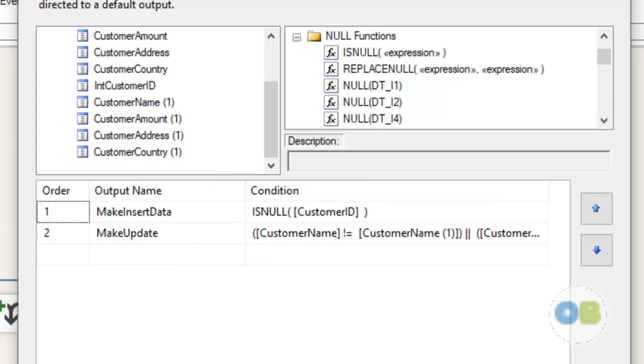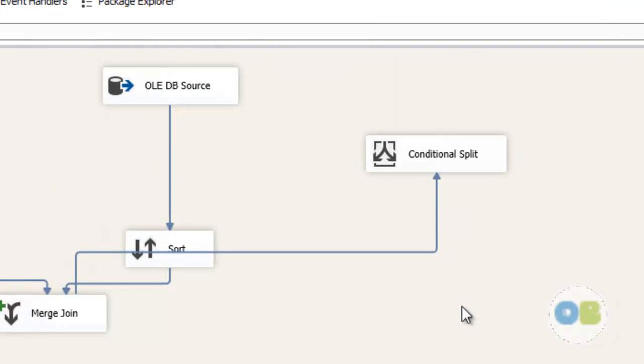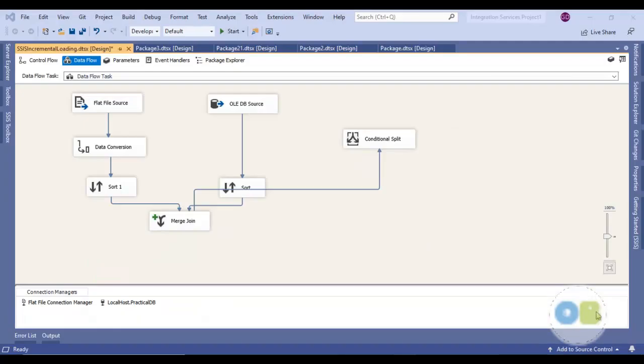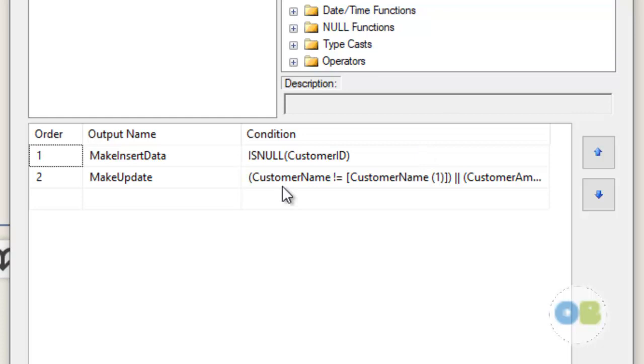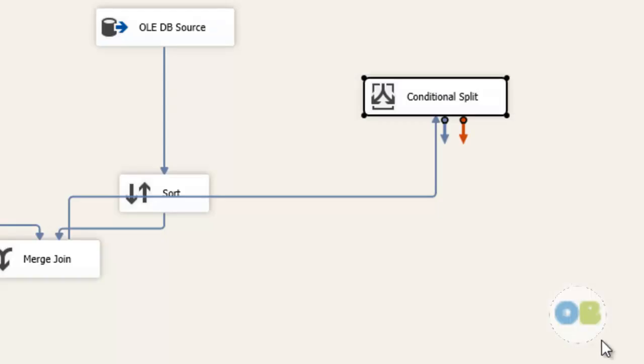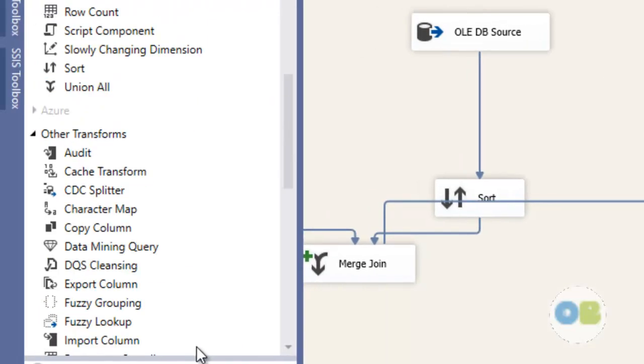So let's click on the OK button here. I will say OK. Yes, we are done now. Now it's time to use our destination component, because in the conditional split component we have already written that if the customer ID is null, make an insert. Now we will use our destination component, that is OLEDB destination.